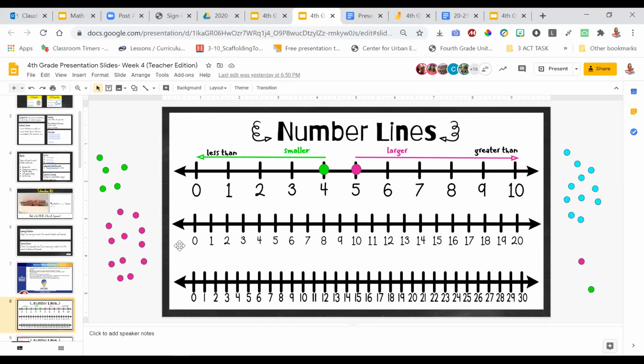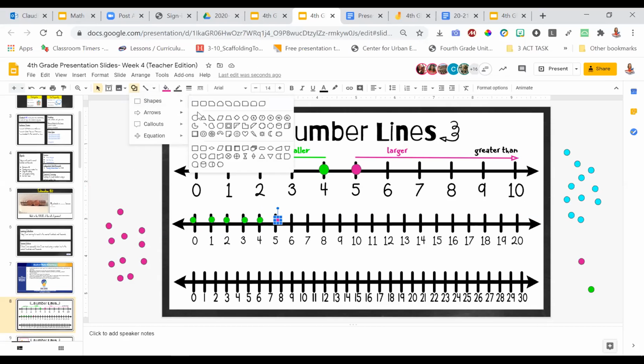Okay, so this one right here, I have 0 to 20. Again, we already talked about how our numbers 0 to 4 will go to 0 and not our nearest 10. So here's 0, here's 1. We have our number 2, 3, and 4. All of those numbers will round to the smaller number, 0. But when we started with 5, we said 5 would round to our nearest 10 number, which is 10, in this case in my number line.